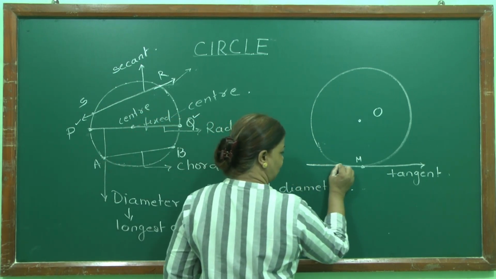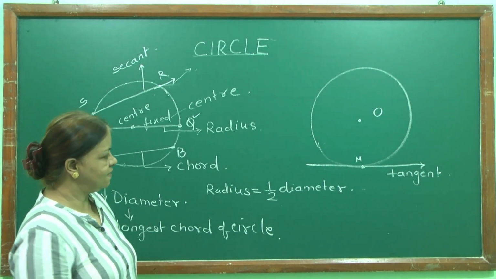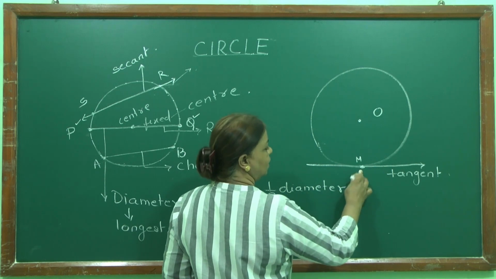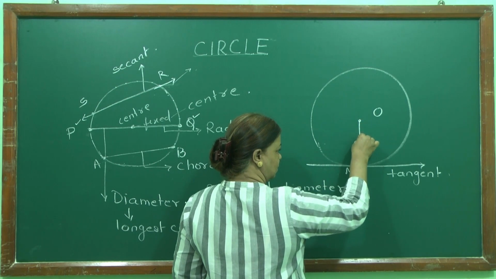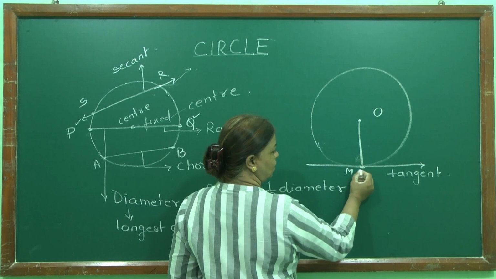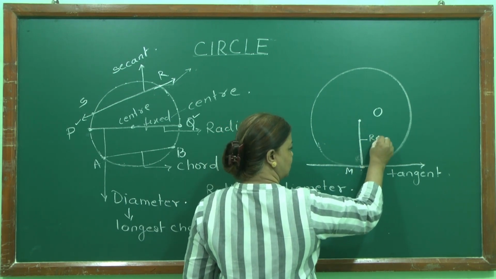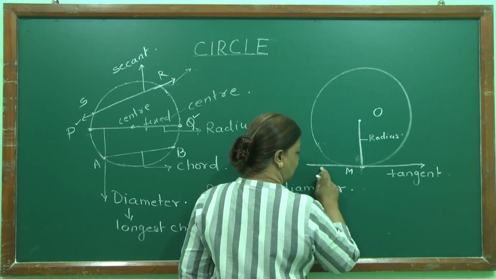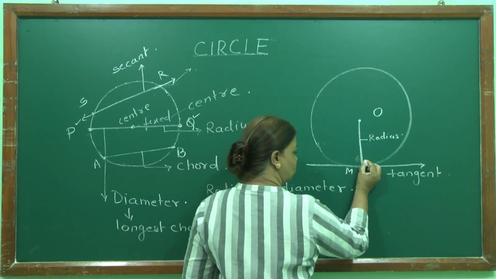Now in 9th standard you have learned so many things. Let us revise them. Suppose this is the tangent. If I draw a line, this is the line which joins the point M on the circle and center. So this is going to be a radius. But at the same time, a line is passing from the point M which just touches the circle. So this is going to be perpendicular.